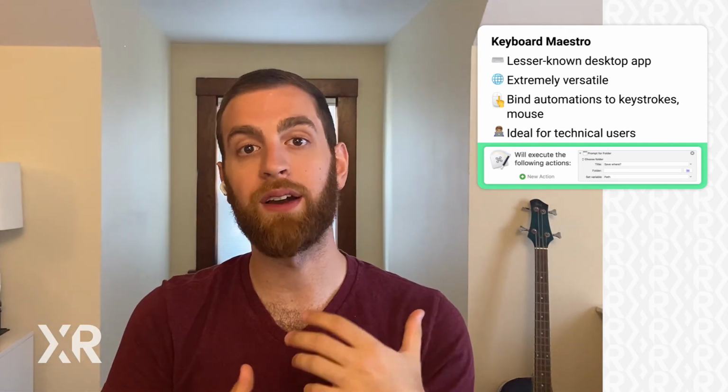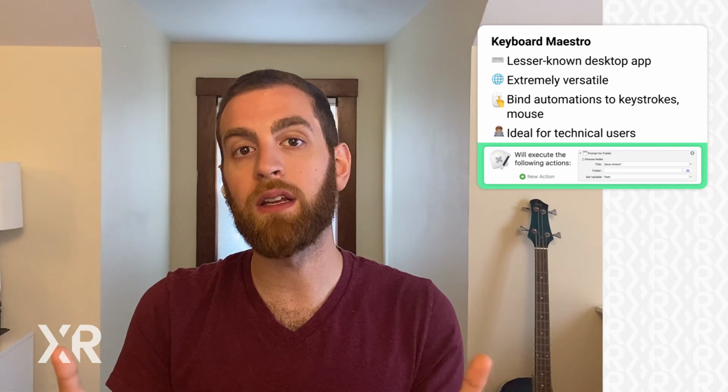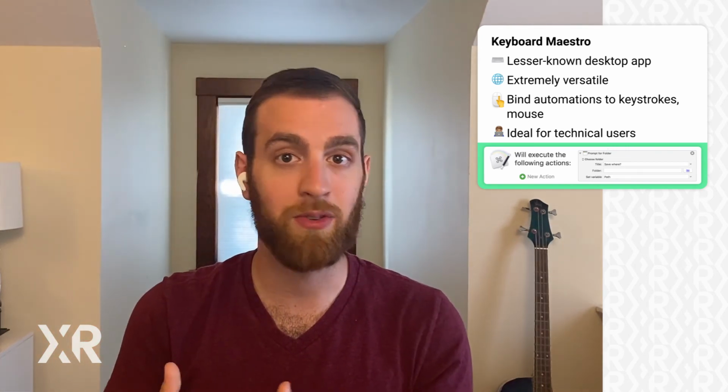You're not automating between applications or between cloud applications. You're actually able to move your mouse. You're able to type on your keyboard. You're able to do a lot of custom things that otherwise you wouldn't have the ability to do unless you're using something like Automator or writing your own Python script in an executable.